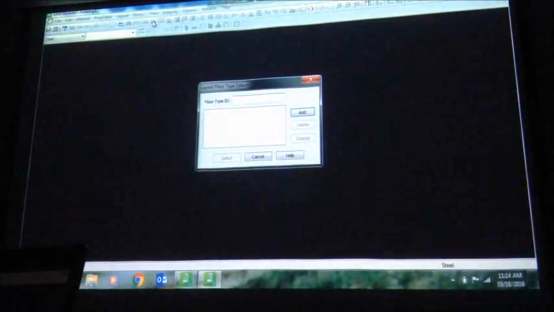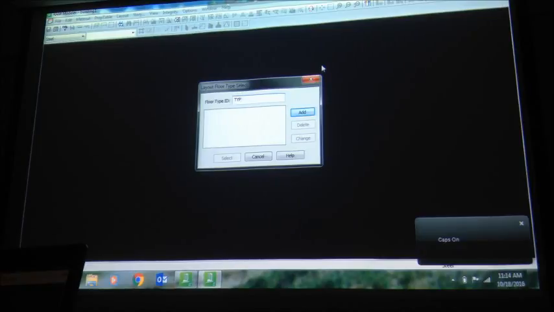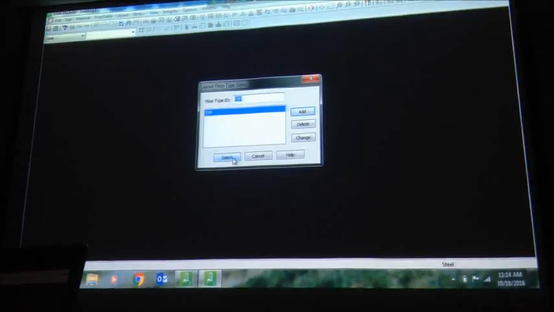So first, type. It says select. That means we have to select a platform. Now there is no platform given, so we will say it's a typical platform. Sometimes we will just say typical, and we will add it. So we have added a typical platform or typical floor, and then since it's blue, that means it's already selected, and we'll click on the select.